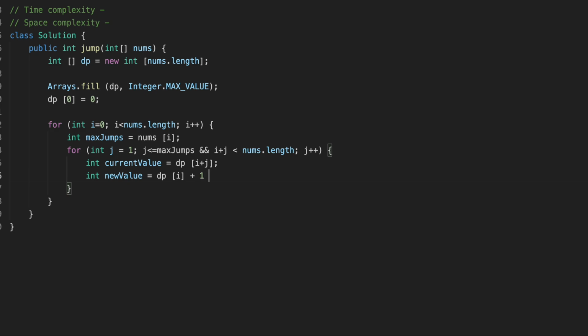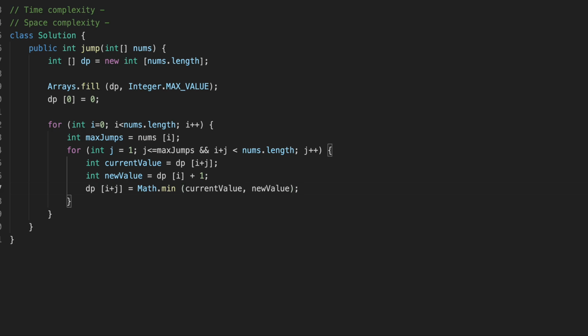Then we are updating dp[i plus j] with whatever the minimum value is, so Math.min of the current value and the new value.